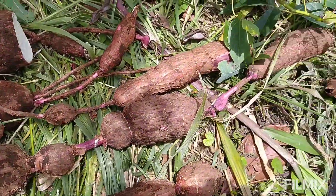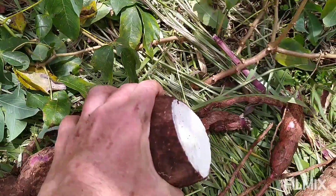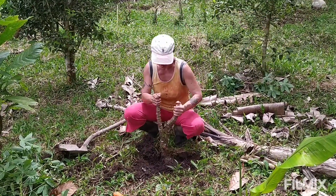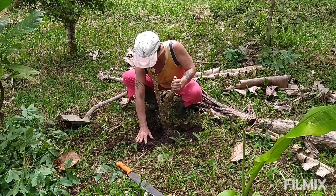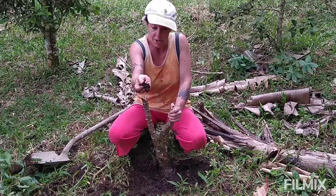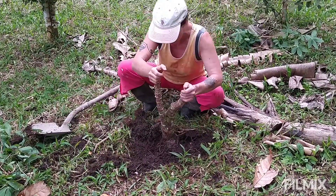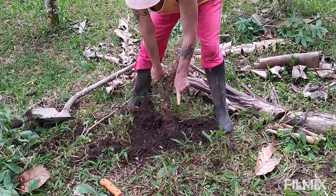When you have a mature plantation you get big, huge yucca roots that are basically all one piece. This is still edible and it'll get better and better the more your agroforestry system matures. When you've cut your plant and you've got a little stick shift, you just want to loosen it up. What you'll see from a soil restoration and regeneration point of view is how nice, loose, crumbly, and black the soil is — because yucca basically turns compacted soil, due to the tubers being so big and strong, into loose soil that's ideal for planting. Use yucca, not a rototiller, as a way to till soil in the subtropics.